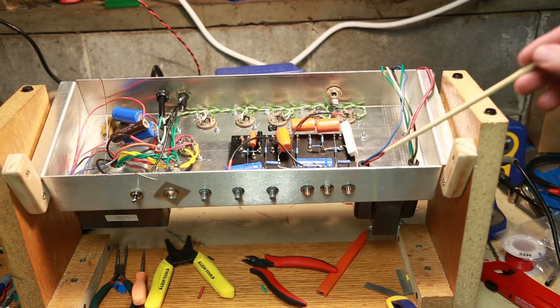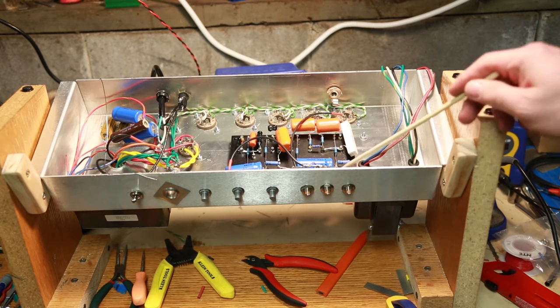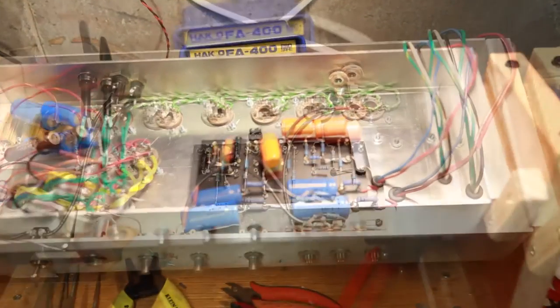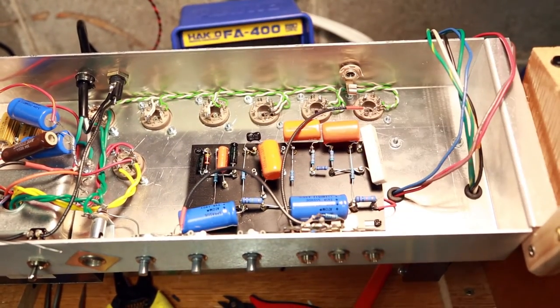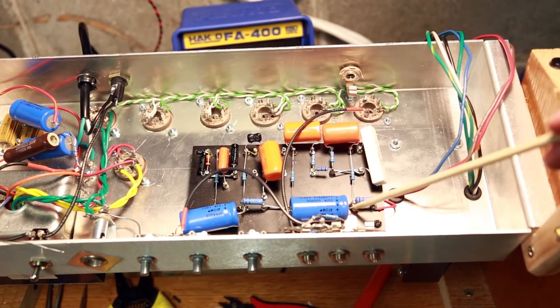I'm not sure if you can see that red wire coming up right there. Maybe I'll just tilt this a little bit forward. Right here is that red one - you can see it coming under, comes out over here, and then comes across that way. I'll come back in a minute. This was A and B over here, this is C, and this is D.